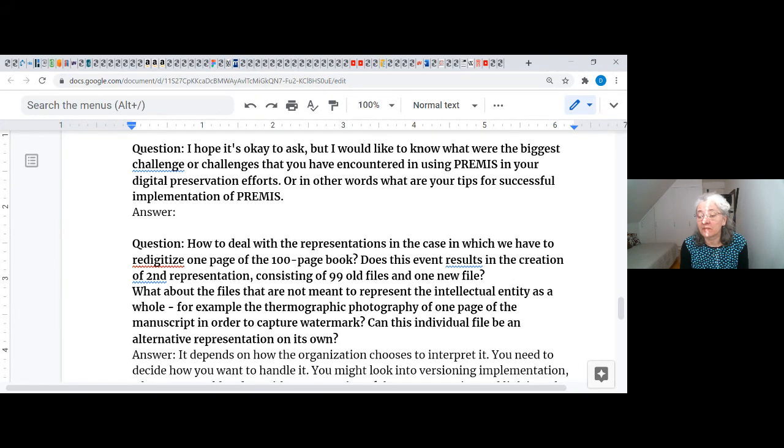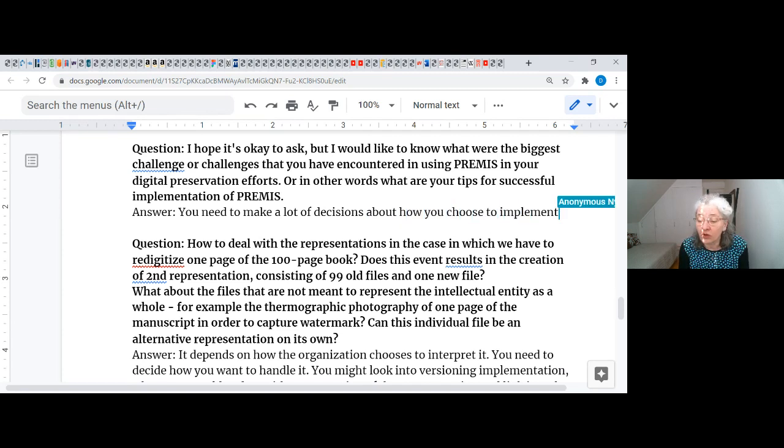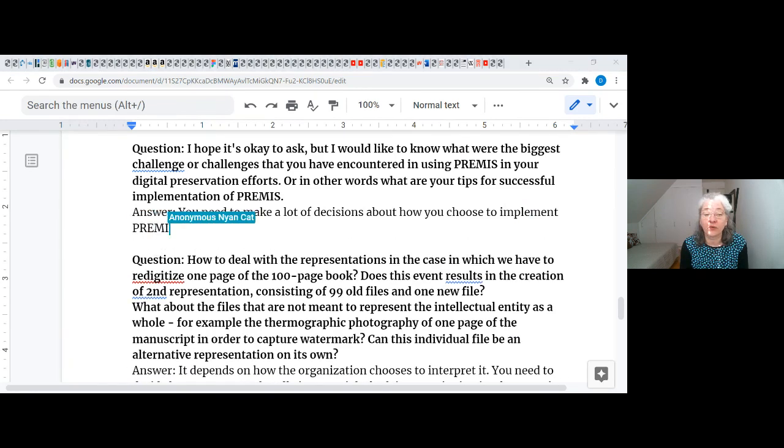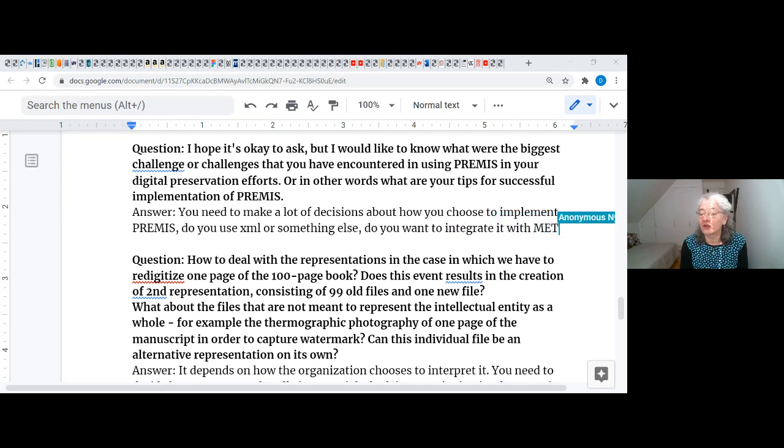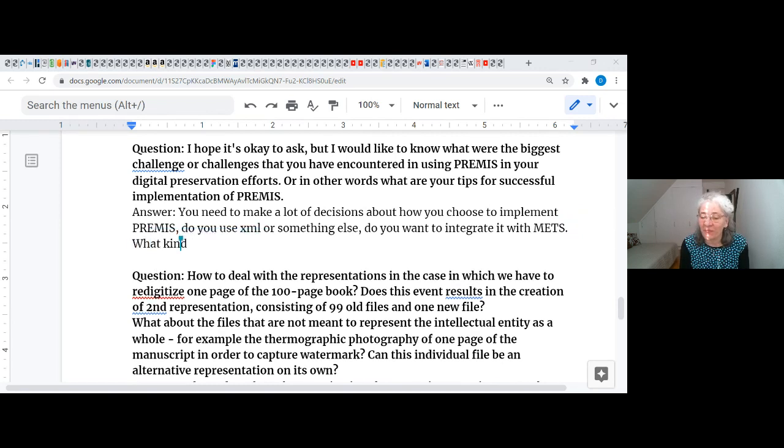You could say that you can start by looking at PREMIS and what kind of preservation metadata you, as your organization, want to include. As we have said many times, you don't need to include it all, but it's a good checklist for people that have worked with preservation metadata for many years for what can be worthwhile to actually preserve in your preservation metadata. So I think it is to actually make a good layout and make decisions before you start and make a plan for it.